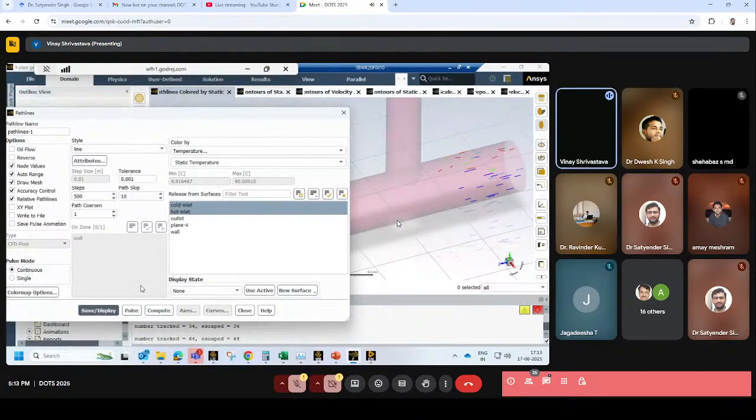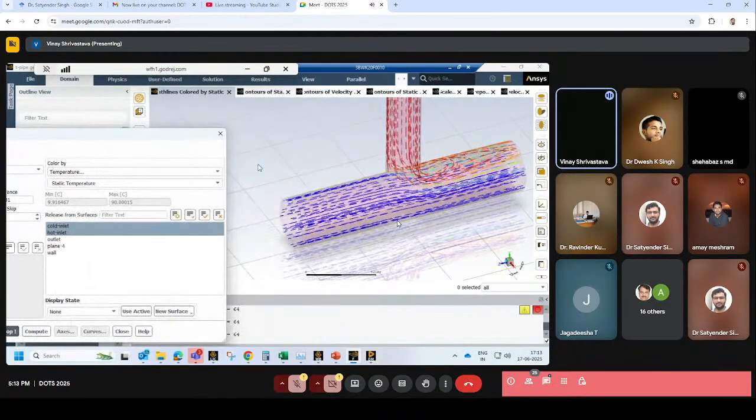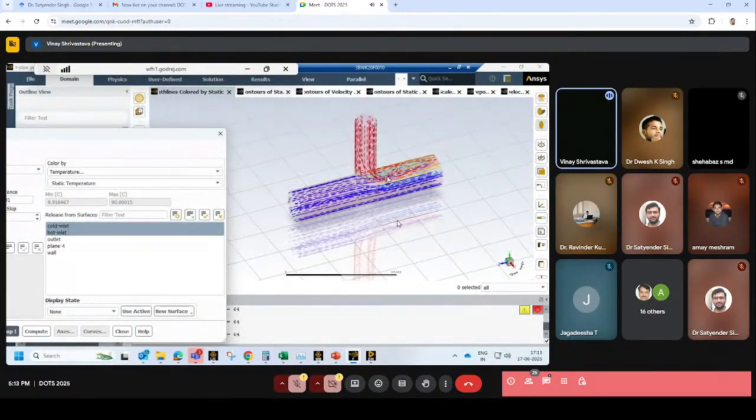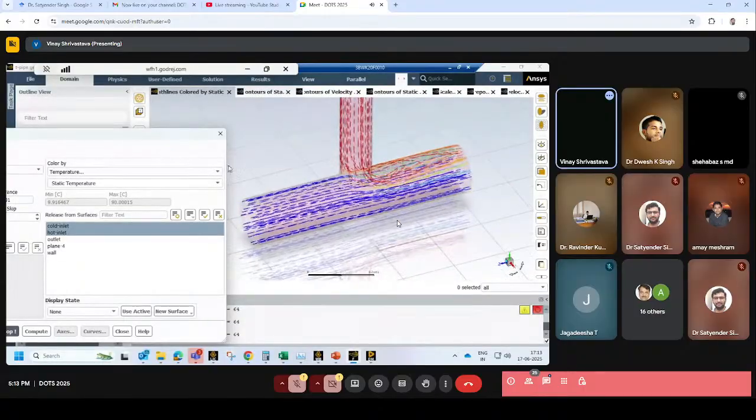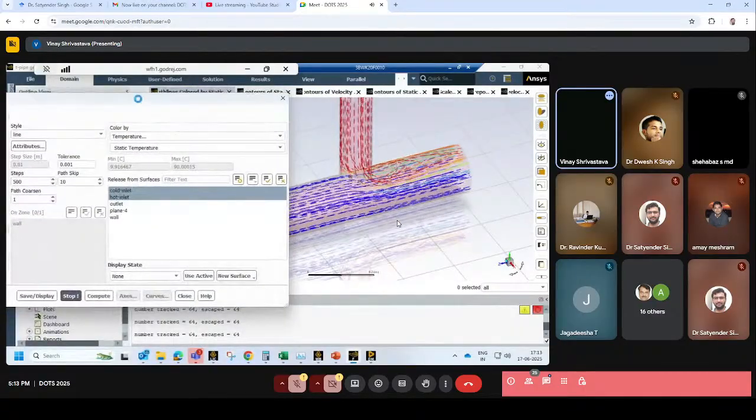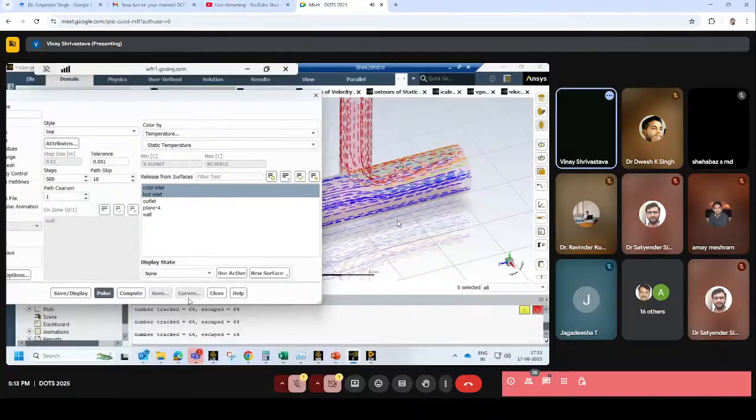Click on continuous and then click on. So now this is your continuous streamline animation. Now, okay, let's stop it over here.